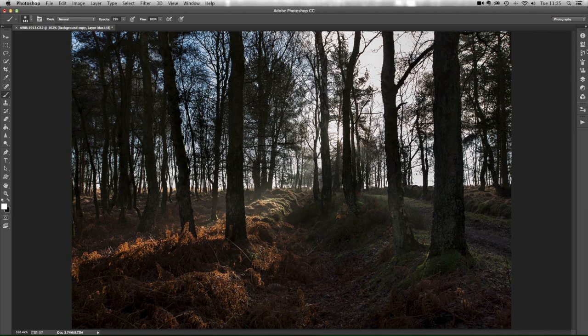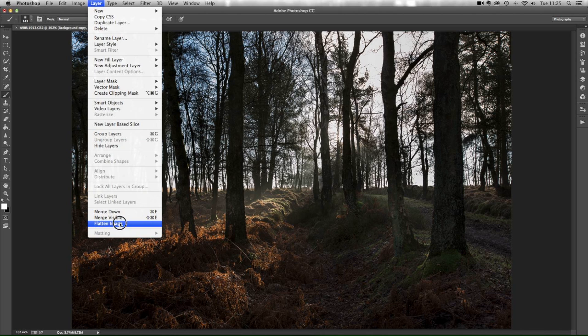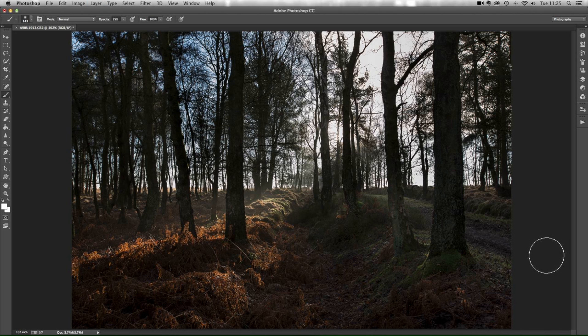So we've actually enhanced the image by just using those two layer modes. Screen lightens, multiply darkens the image, and basically we just use the masks and we paint with black and white to make it opaque or transparent. Once you've got the image how you want it, we get rid of the layers. So we go to Layer, Flatten Image, and there's our completed image.